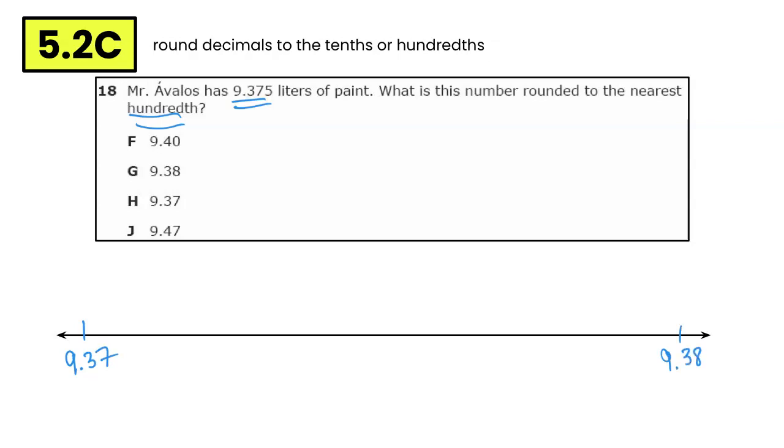Again, finding the midpoint between 37 and 38 is rather difficult, so that's why we have students go out that extra place value to the thousandths place. Now, between 370 and 380, we have 375, so 9.375 will be our midpoint. And notice, again, that our number falls right on that midpoint, or exactly halfway through this number line.